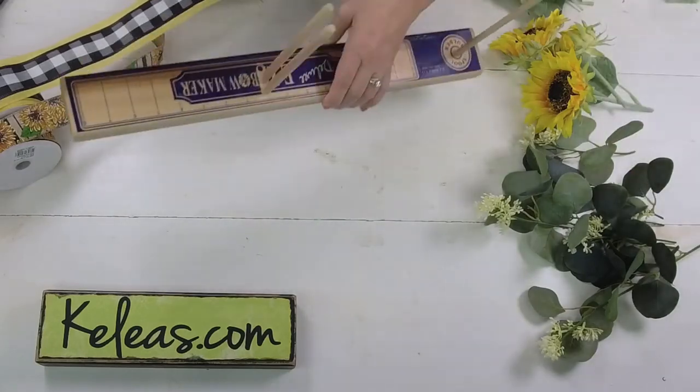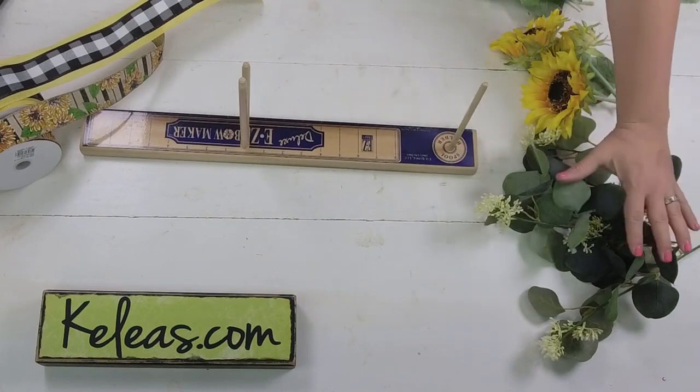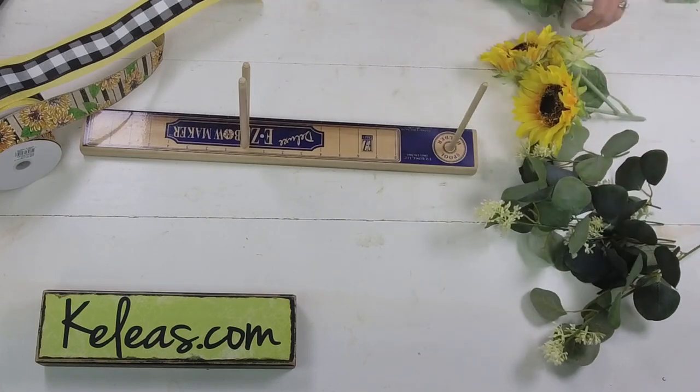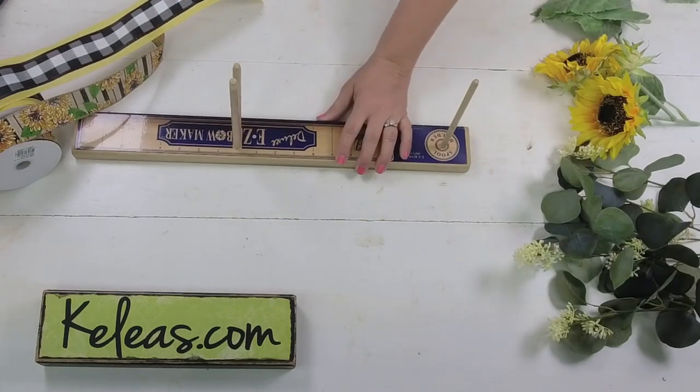So we're going to start off with a bow. That's our first step to this design. And we're going to be using some eucalyptus, some sunflowers, some leaves from the sunflowers, and two ribbons. So I'm going to scoot these back just a little bit. We're going to tie our bow first.